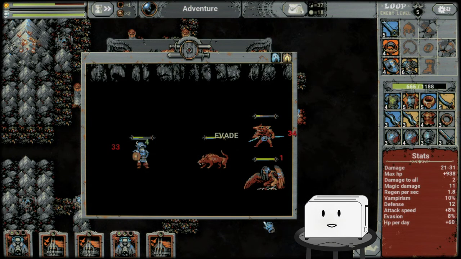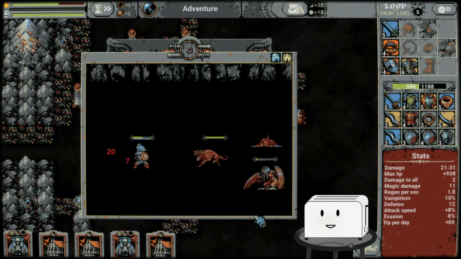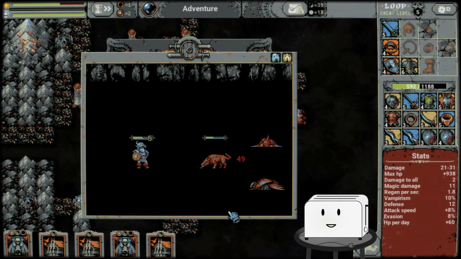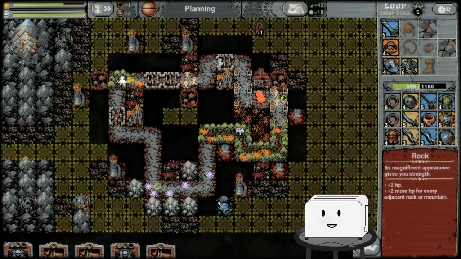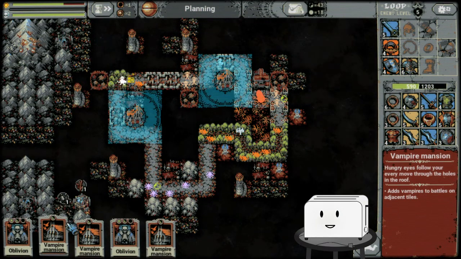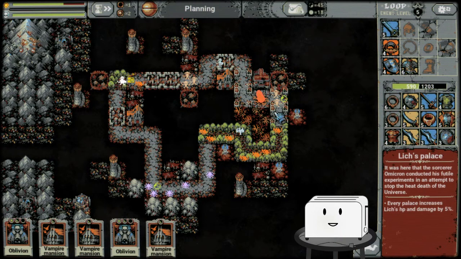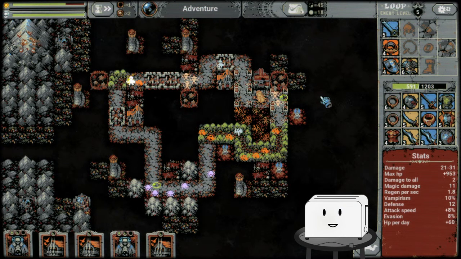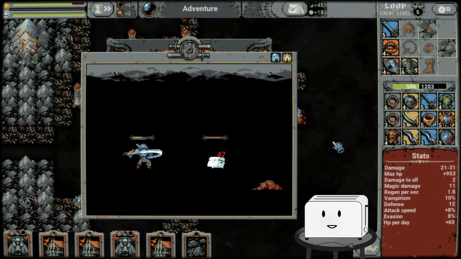You know what'd be really sad? If I just died to these random enemies right here. I don't think it's gonna happen, but I'm worried anyways. Okay. Okay, get there. I like how the lich flashes orange. Just doing lich things. Got a rock.